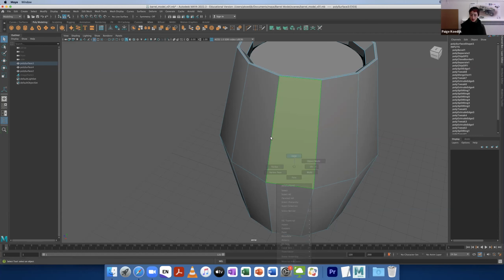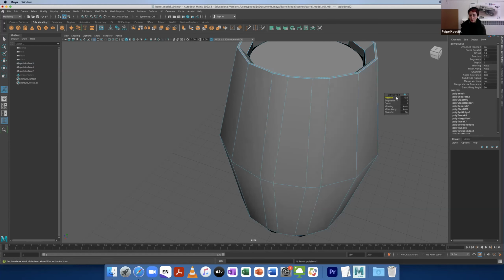And let's try again. Not in smooth. That's why it was being so strange. Now, if we bevel, we can actually change it. Cool, so 0.03. That's nice and small. You can make it as small as you want, but we'll just stick with this for now, just to show you.